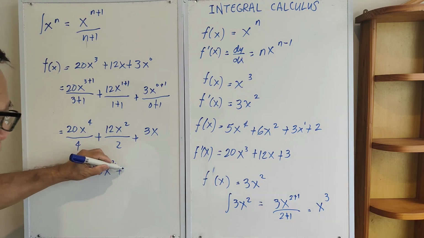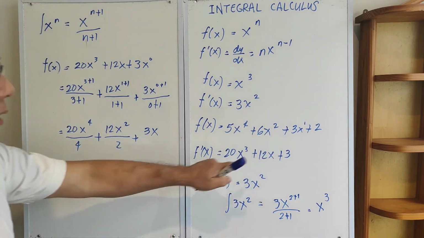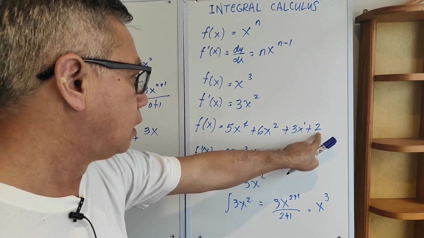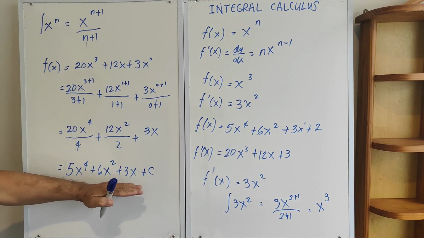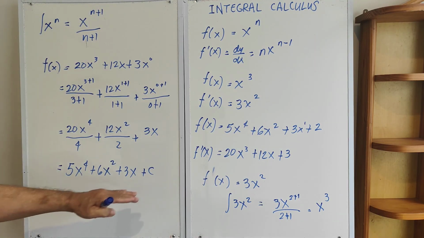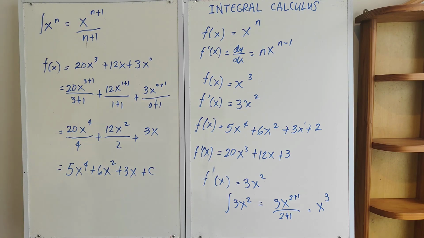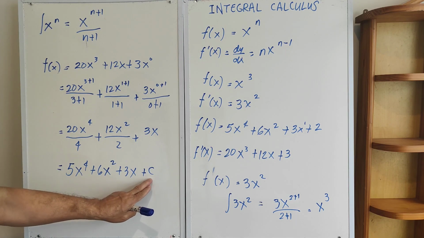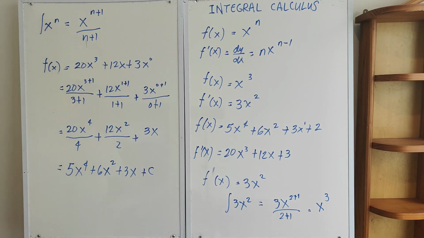6x squared plus 3x. When we compare this one to the original, notice there's a 2 in the original equation, so let's just put plus c, because we don't know the original, since it's just a constant. We will talk about this later because this will be cancelled out anyway. So this is the basic rule, and I will explain later why this is not critical to know for the purpose of finding the area.